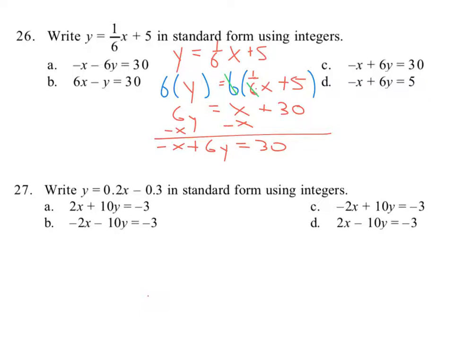You'll look at this answer and you'll notice that they actually don't do that. They don't divide by -1 and get x minus 6y equals -30. You should. They didn't. So they have as an answer here C. Okay? Not everyone expects that, but many mathematicians do expect that that leading coefficient of x is positive, and so we're going to stick with that.